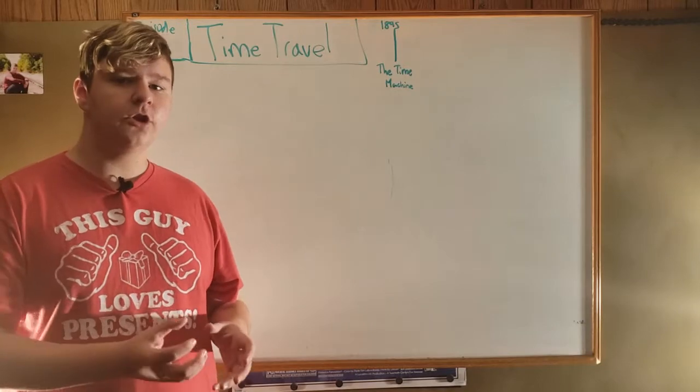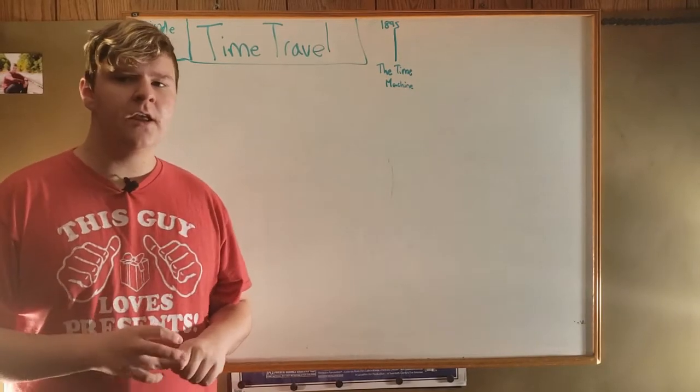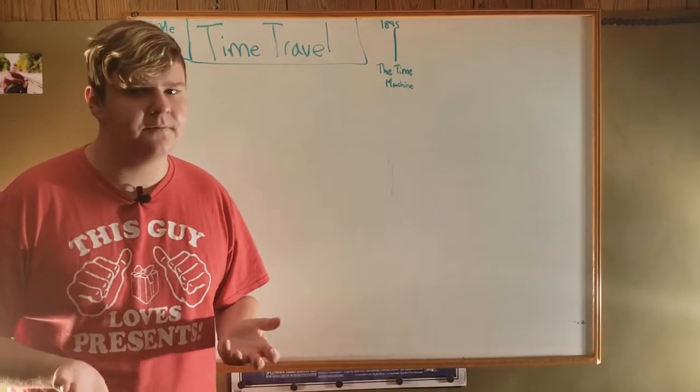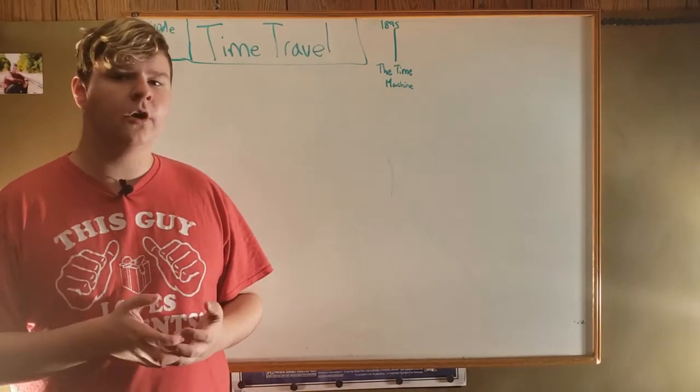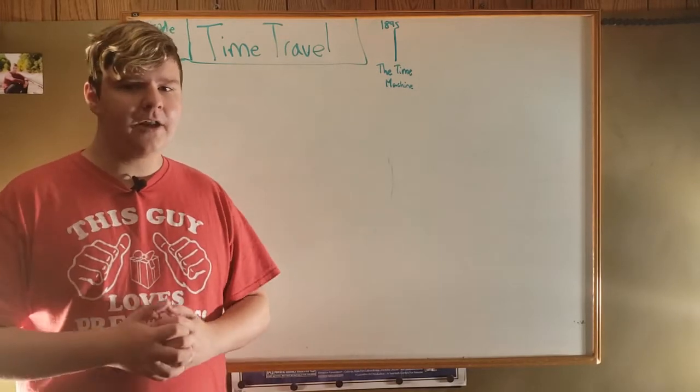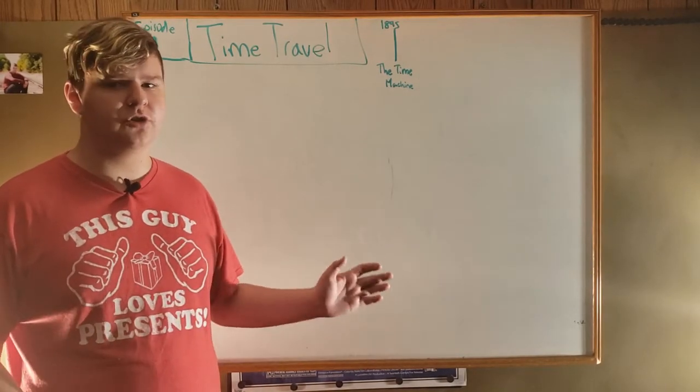When objects come close to the speed of light, they actually perceive time as going faster, meaning if you were inside a rocket going close to the speed of light, you would see everything going by super fast, but you wouldn't be aging that fast, so you could travel really far without wasting a lot of time. And this has already been proven, but I don't want to get into that. I want to talk about fictional stuff.